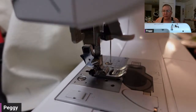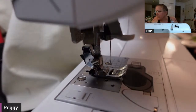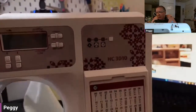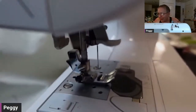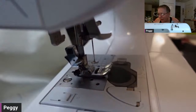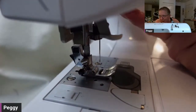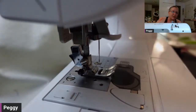I just got some stuff. I'm just doing basic stuff right now, getting ready to go. I am sitting here with my Brother HC3010. Nice little machine. Lisa helped me get all the cameras and the lighting set up. Once I turned the machine on, I pushed it up a little bit. I may have just disconnected the light.